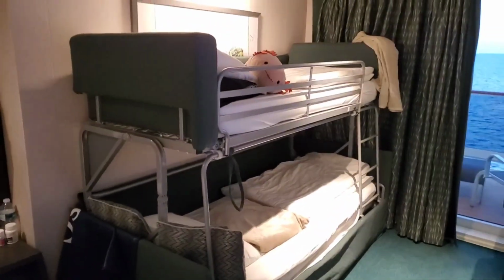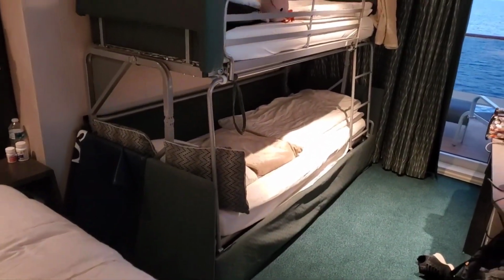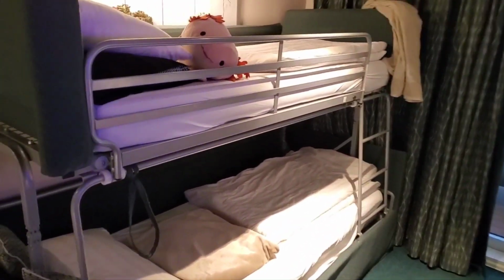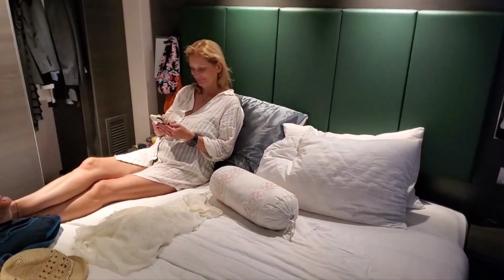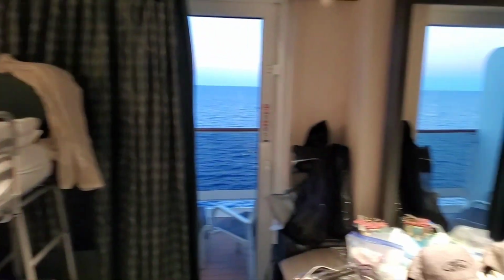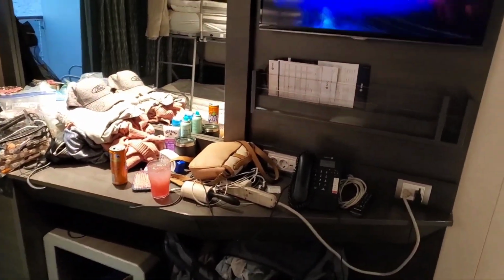If you guys were wondering where the extra people sleep, this couch converts into a set of bunk beds. So this is where my daughter and son sleep. This is where we sleep. My wife hated this bed. She thought it was the hardest thing she's ever been on in all of her boats. But the way they make it softer is by adding extra comforters underneath. Yes, extra comforters.